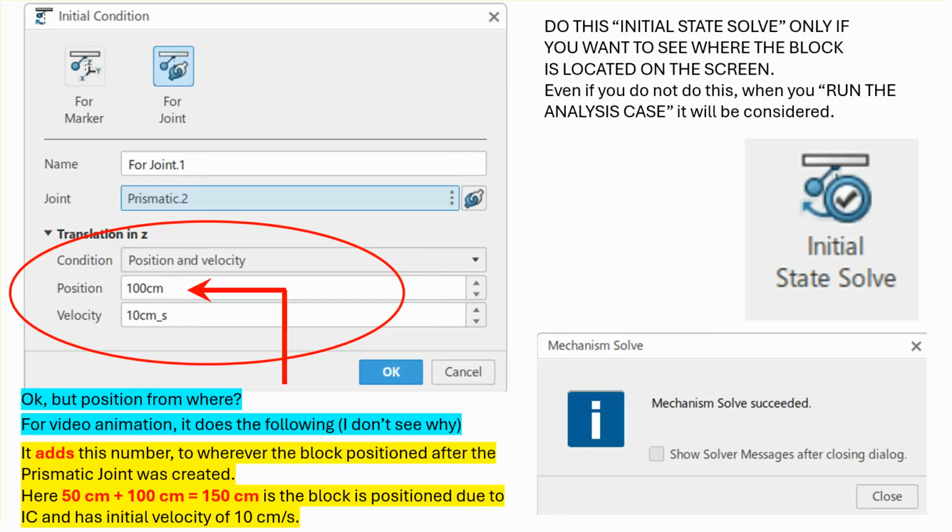Okay, if you go that route and say that this may be measuring from the location where it was sitting there, 50 centimeter to the right, there's going to be a discrepancy between how the video tutorials, video animation is created. If you go with this route, which makes sense, it just doesn't add up. We'll see that. We'll see that. Okay.